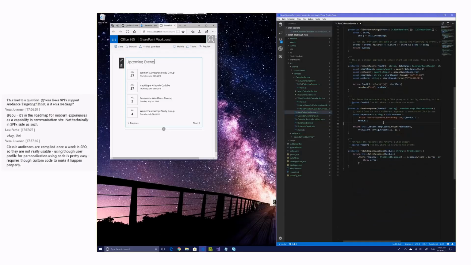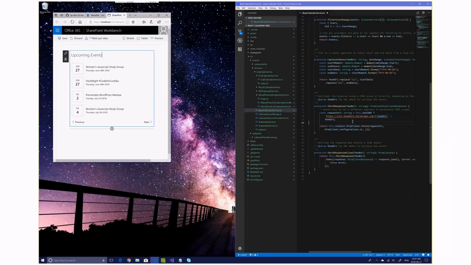For those of you who don't know what CORS is, sometimes if you're trying to request content from a different domain and the content provider does not support cross-origin requests, you may be blocked. You may get an error message saying, I'm not giving you this content. By using something like CORS Anywhere, I can go through an accepted cross-origin to show the events.